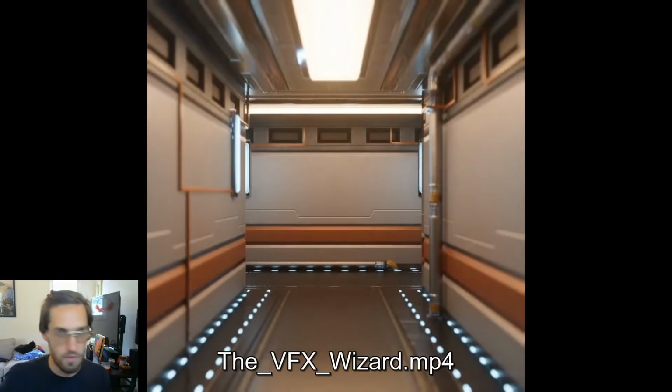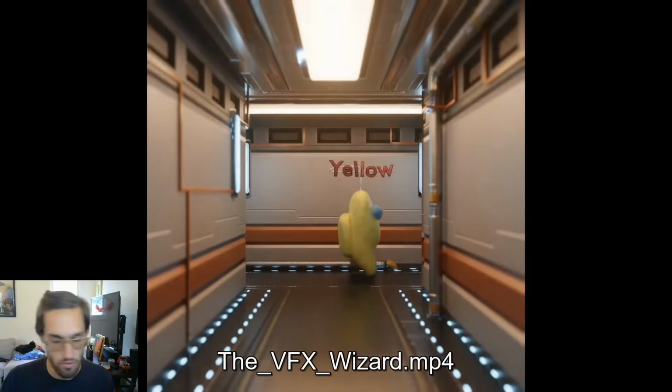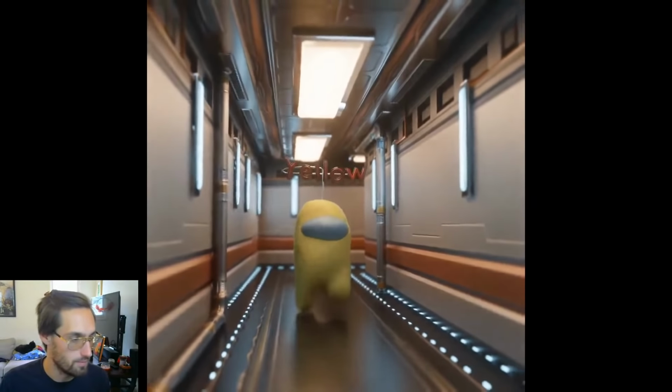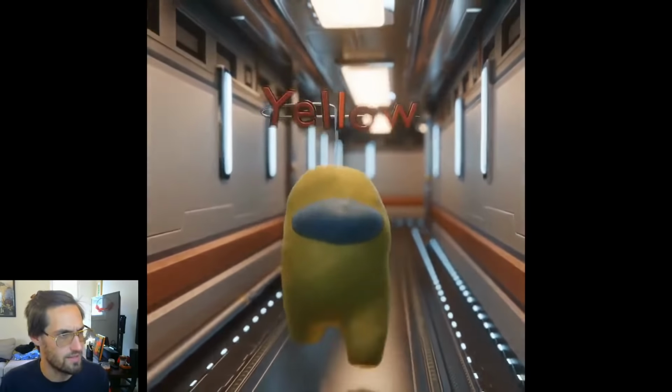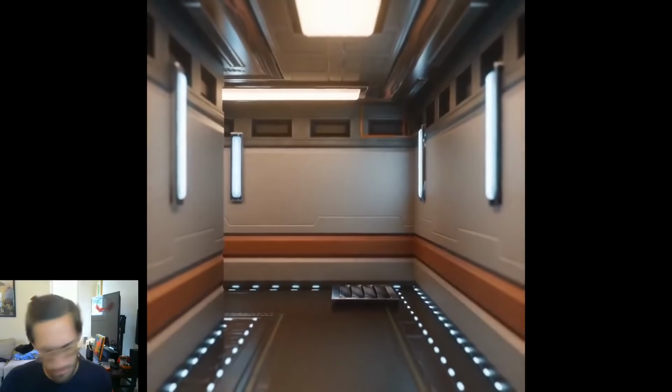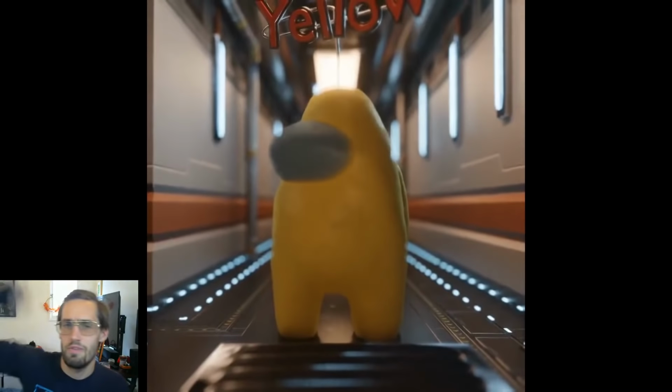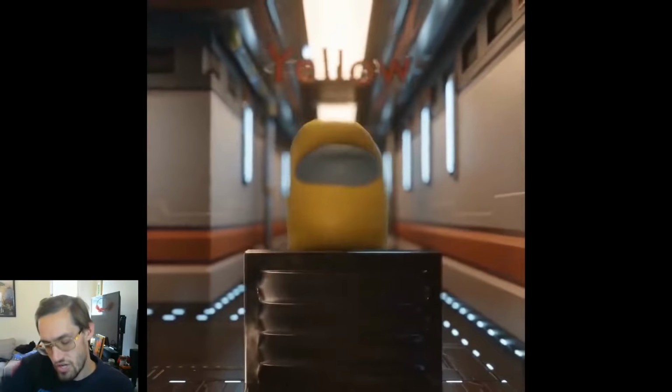The move you have just feels a bit CG, you know, like the camera's just kind of floating in space. I know we're in space, but that's it, man. That's all I got. I think this is really good, really solid job. So the VFX Wizard, congratulations, you got the challenge winner role.